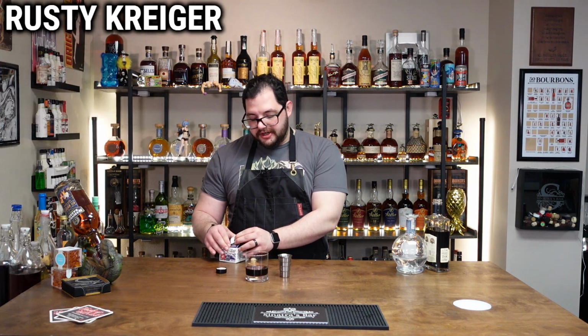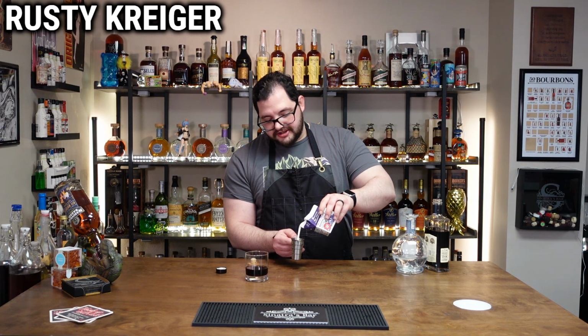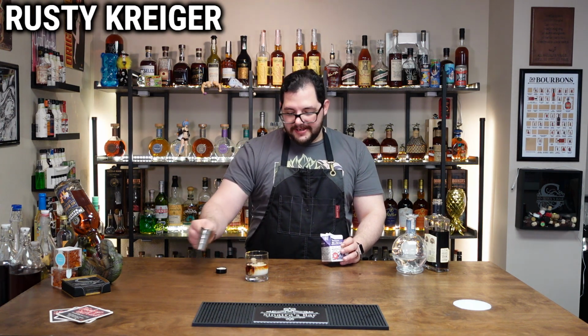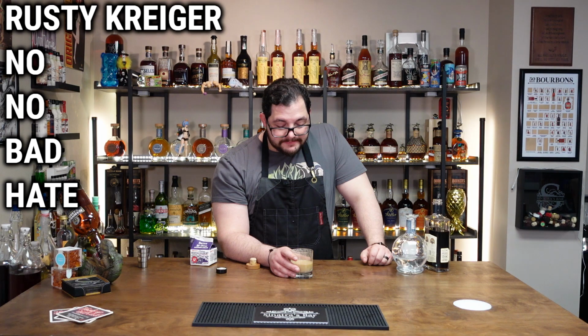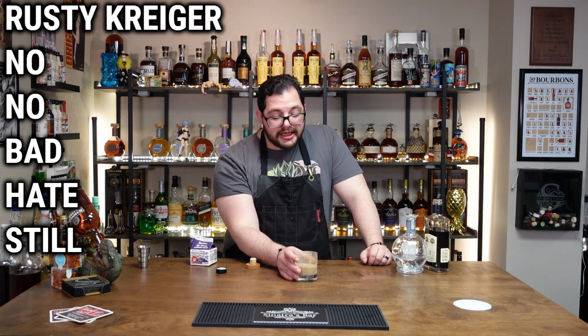Now, here's where it turns into a white Kreiger. I think it's called a white Kreiger in the show. You add breast milk, but any titties within milking distance do not have milk in them. So we're just going to do 1.5 ounces of heavy cream. And we'll do the Lebowski finger stir. But it's already curdling. It's terrible. I hate every second of it. Yeah, okay, no, it's still terrible.